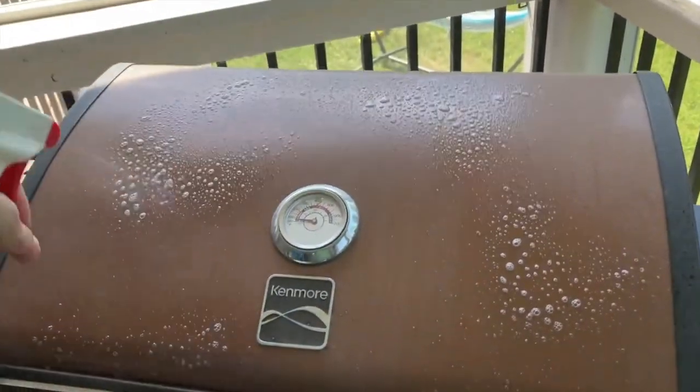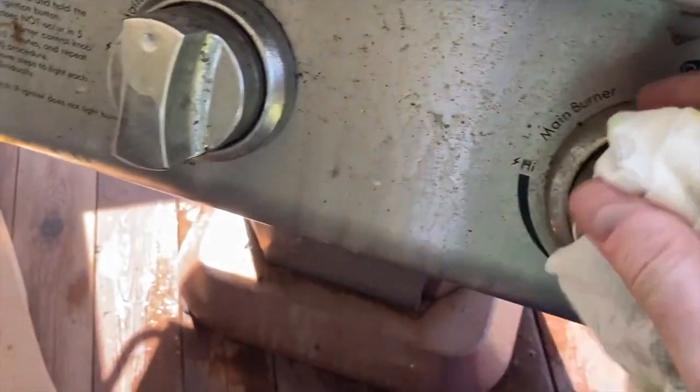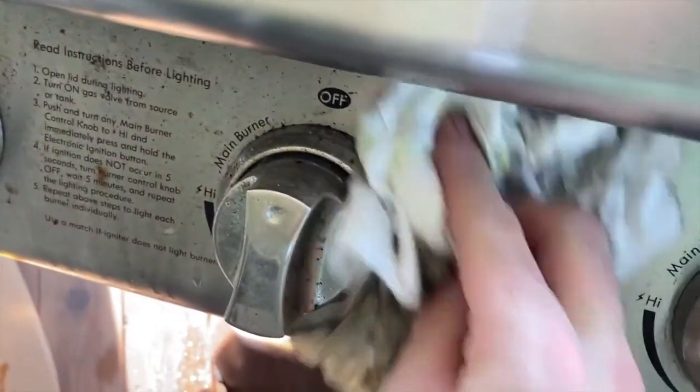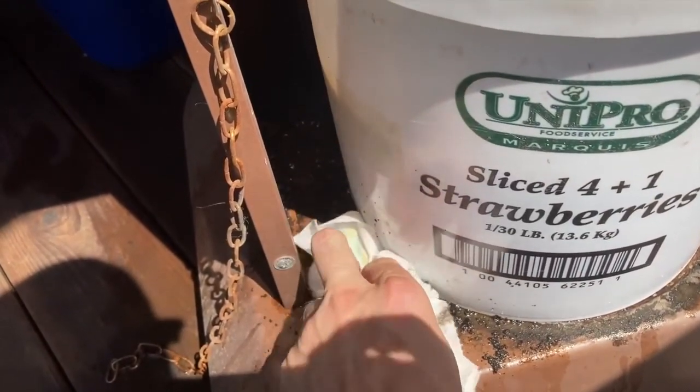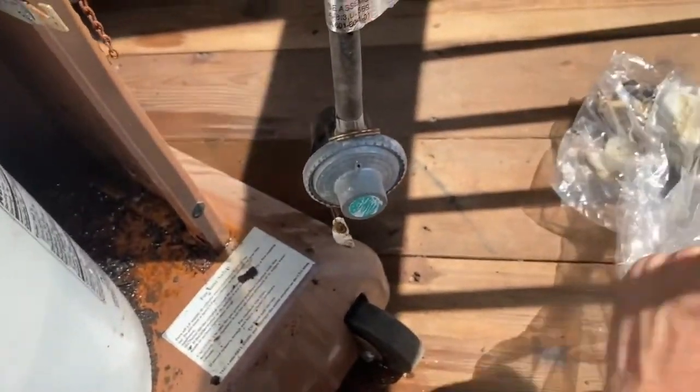So you can see I'm using Windex here. I recommend using a general spray degreaser first, just something that's kind of light and mild. You want to read the instruction manual for your specific grill to see what you can and cannot use. For example, you probably don't want to use a bleach-based product. You might damage your grill. But the idea of this general degreaser, general cleaner, of course, is for it to remove and lift up some of that nasty stuff. And the Windex, the glass cleaner, is something that you would do as a final touch, if that makes sense. Get it nice and shiny.